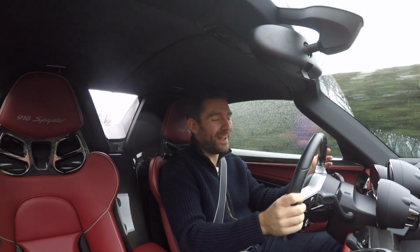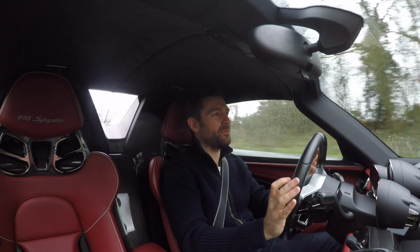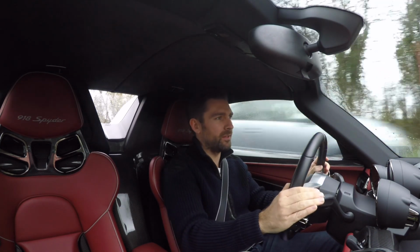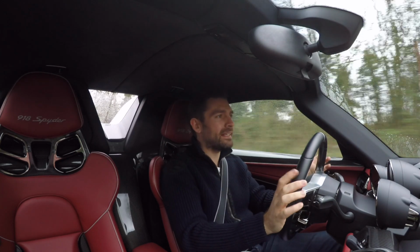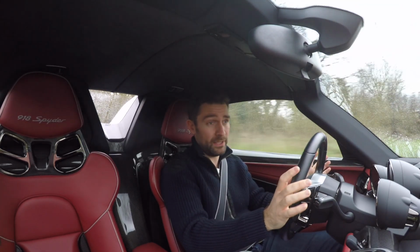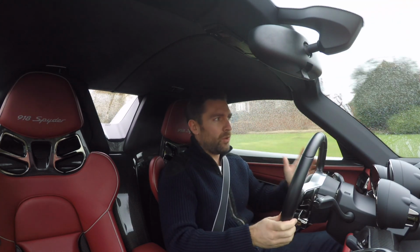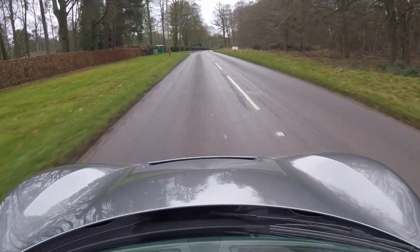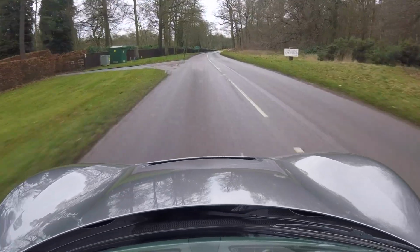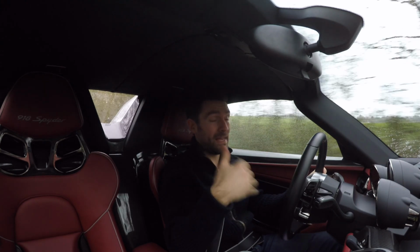So, I think the E mode's fascinating. I know the figures that surround this car to do with Nürburgring lap records and the 0 to 60 times, how ballistically quick it is. We all get tied up in that, don't we, when we're talking about hypercars, which I totally understand. But often E-mode gets overlooked. Now you can drive, I think it's up to 90 miles an hour in electric mode alone. This is an example of the future tech which is going to filter down into our more mass-produced cars.